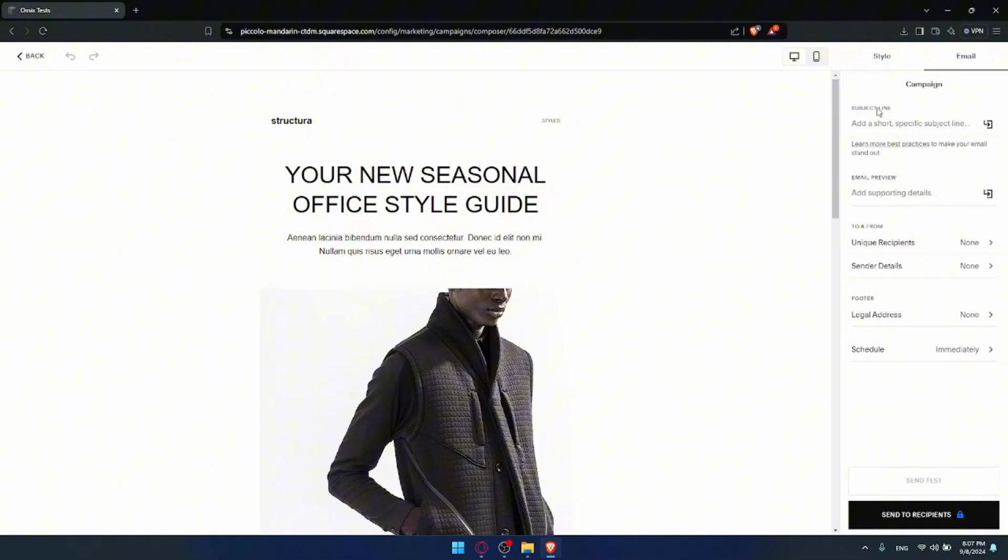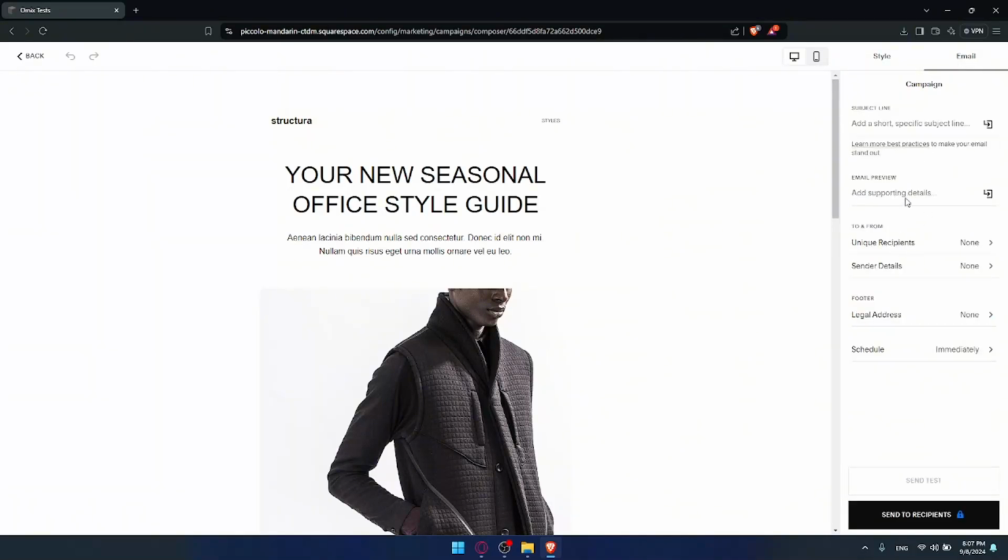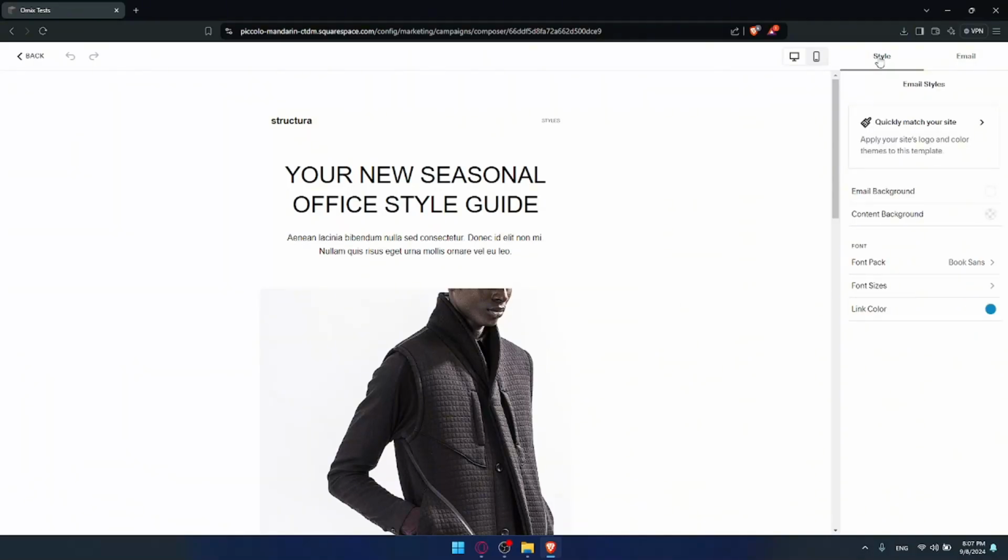And also here, you can add, or you should add a subject line. Email preview, of course, if you click on it here, you'll see how this looks like. You should add some tags, as an example, to, from, and a lot of other things. And of course, from here, you can send it to recipients once you've customized your newsletter, or you can send tests, of course, before to test it out. But of course, as you can see, you'll not be able to do it unless you fill up those informations first. Of course, that's once you finish with styling your site.